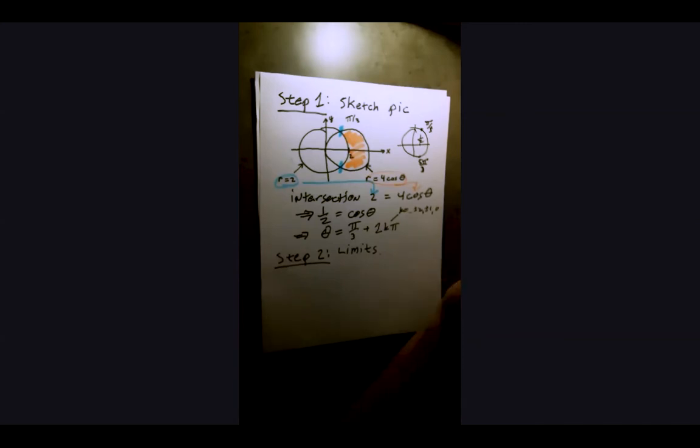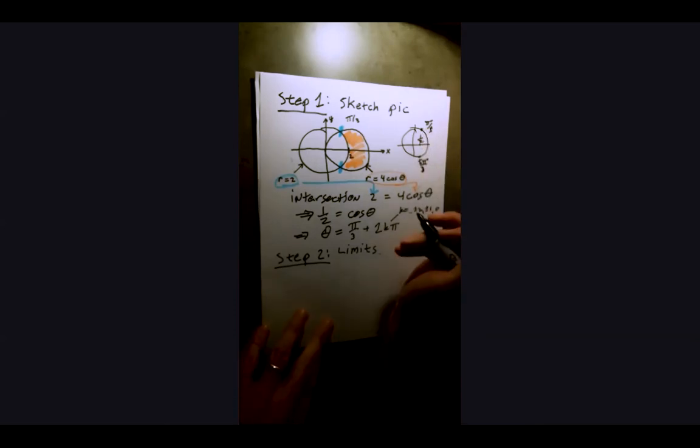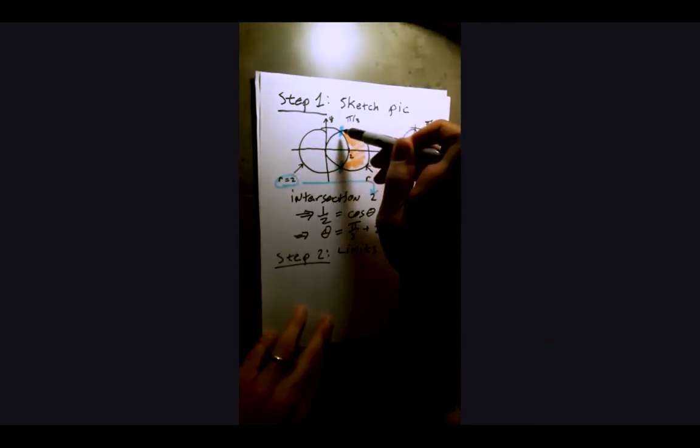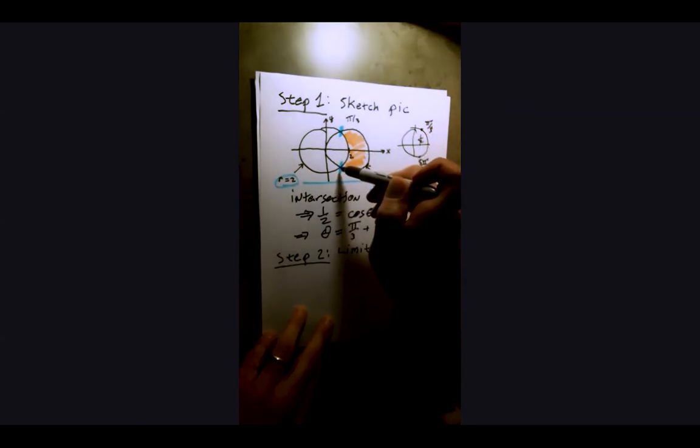It's not just k pi, because k pi would be pi over 3, and then the next point would be down here. Oh, I got you. So we actually have to list off both of these values. You could do pi over 3 plus 2k pi, and then we also have 5 pi over 3 plus 2k pi. That makes sense? So pi over 3 is up here, and then we're next hit at pi over 3 plus 2 pi, pi over 3 plus 4 pi, etc. This one we'd hit at 5 pi over 3, 5 pi over 3 plus 2 pi, etc.